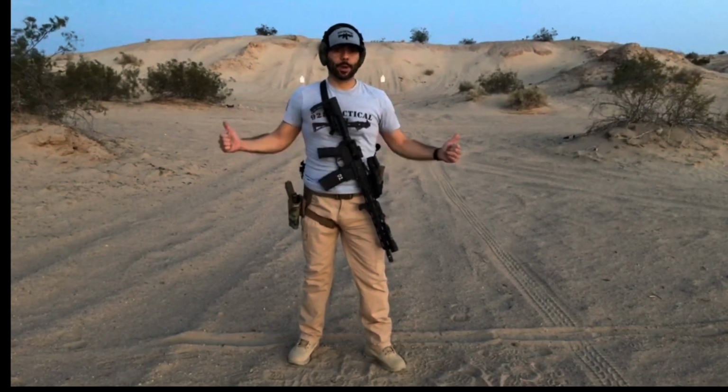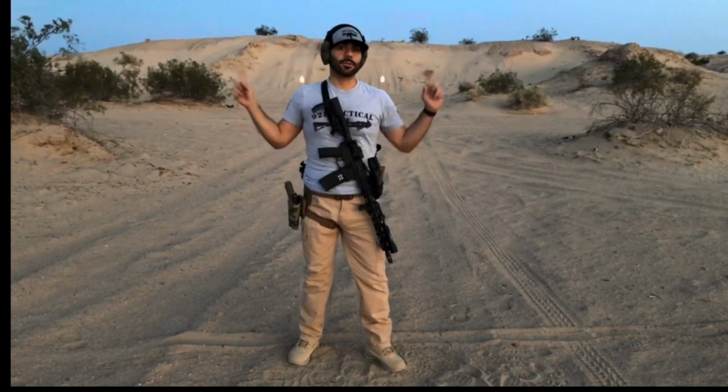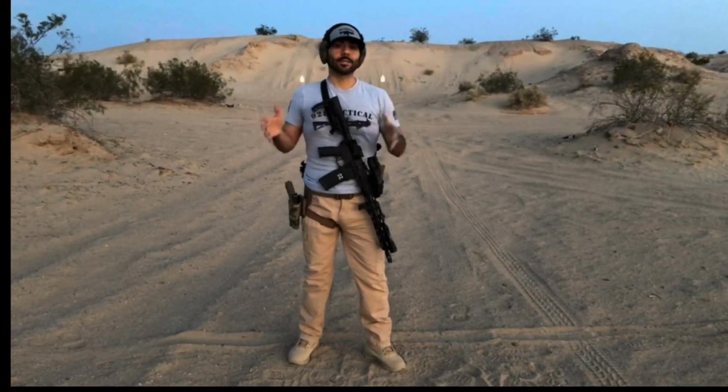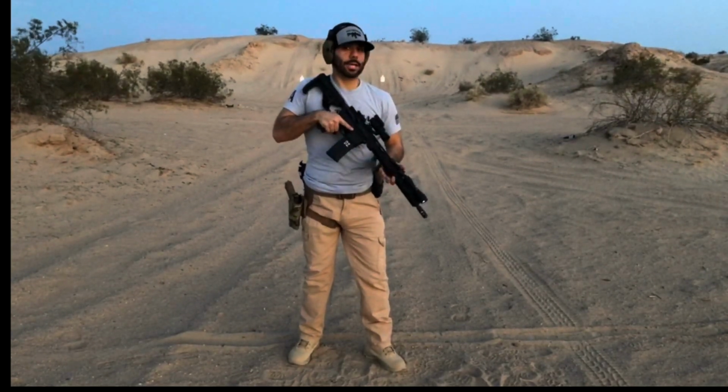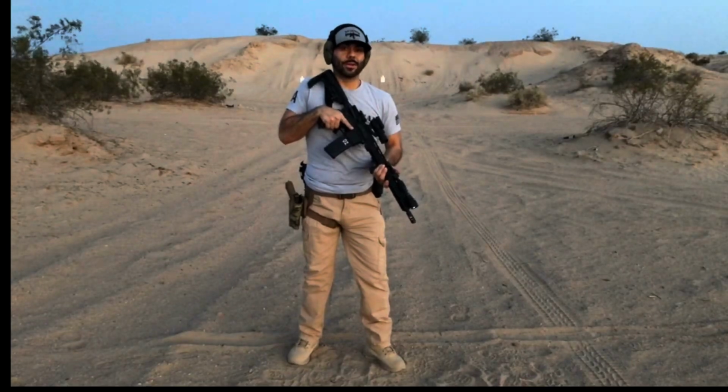Alrighty guys, so made it out to the range. I got 2 targets 50 yards out, 20 feet apart from each other. It's right at sunset, so it's about to get dark. Perfect time to start this testing on the Streamlight Protac HLX weapon mounted light. Let's get it going.